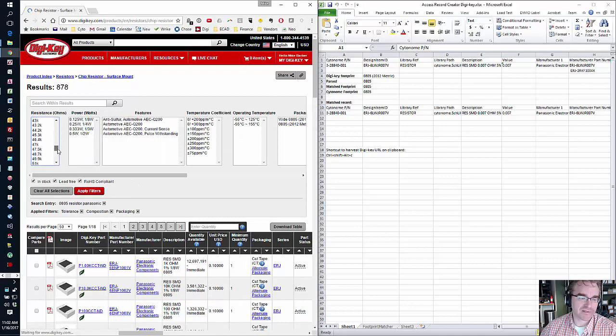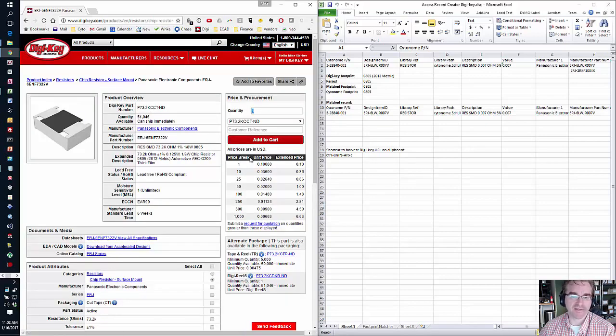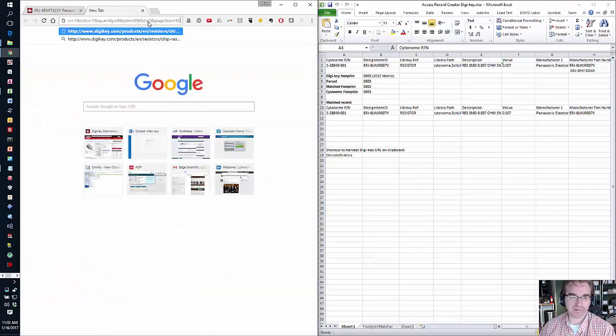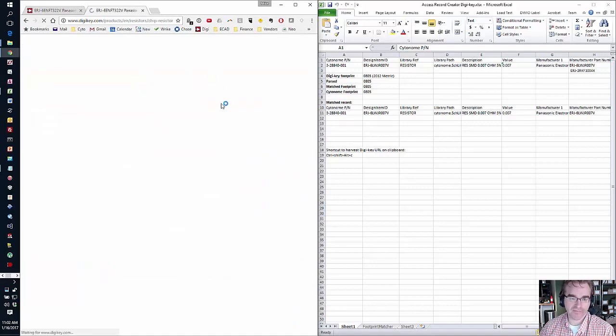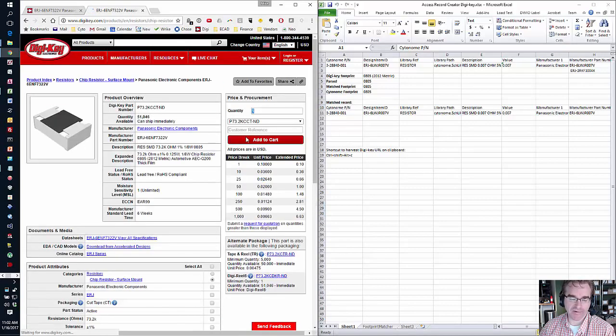Okay, so let's just pick a random part and hope that it doesn't exist yet. Okay, so this takes us to a product page. And I think that this will resolve to this every time. Sometimes you've got to make sure that it doesn't turn up multiple search results. So I'll copy that link and then put it in a new window, and it takes me right there.